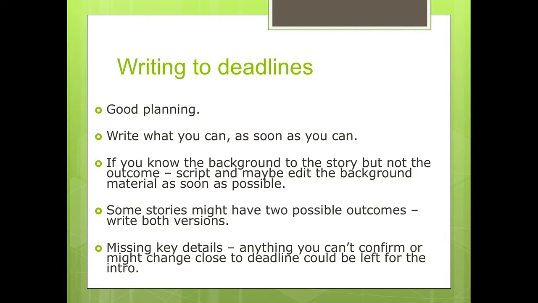Some stories might even have two possible outcomes. Write both versions because you're not exactly sure which one might go to print or to broadcast. So if you're missing key details, anything you can't confirm or might change close to the deadline could be left for the intro. So make sure you just write the whole story and fill in the details later, and you can always add it in your piece to camera, whether it's at the end or at the intro at the start.